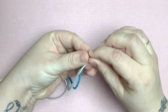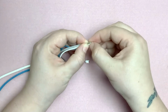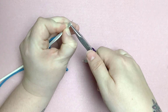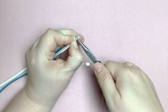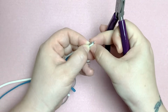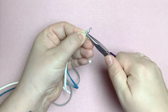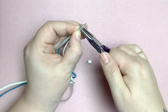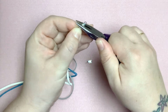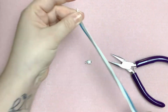Now this is a little bit fiddly to do. You can just use a little bit of tape or a little bit of thread around the end of the cords if you need to. And we're going to use a pair of flat nose pliers to pinch these lace ends together. So start by pinching the sides inwards slightly, and then this is where you could do with a third hand. Then we're just going to pinch that over on that side and then over this way. Oops. And then just give it a nice firm pinch to make sure it's all held together tightly.